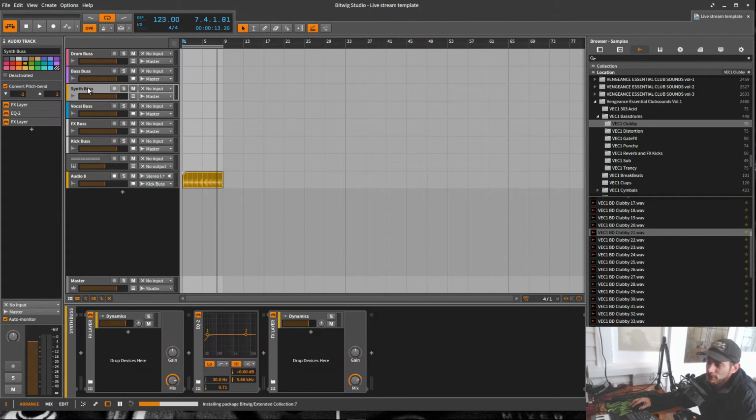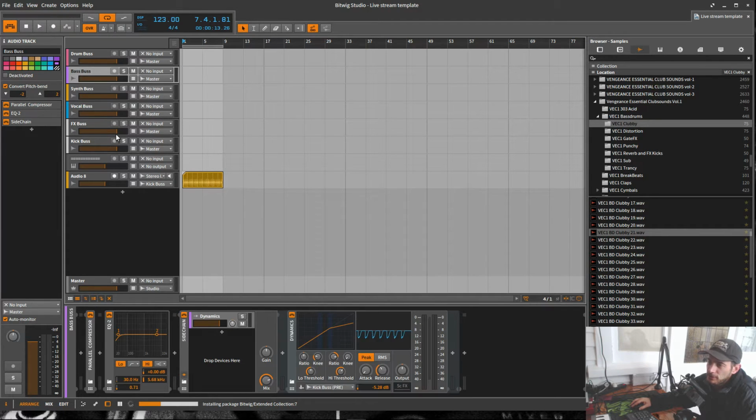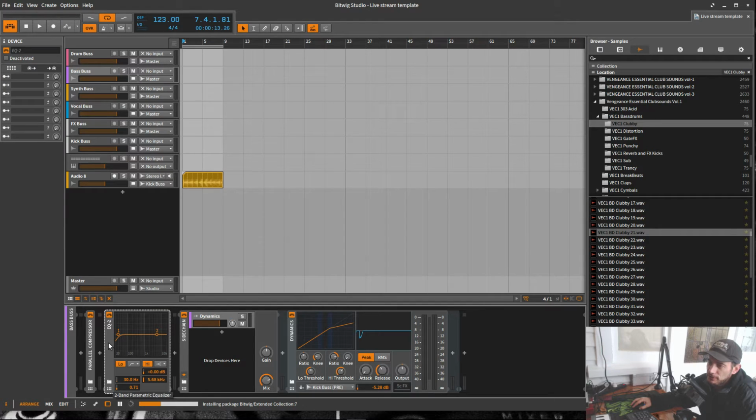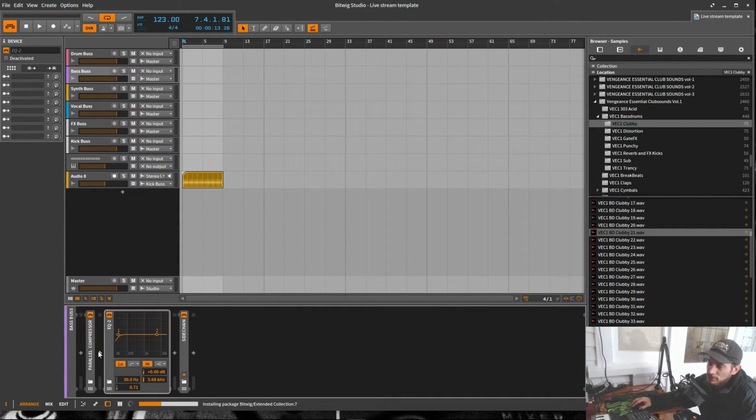Next one is the synth bus. Now I want to do the same thing here. What I had done was I actually added in this low cut at 30 Hertz. I'm unsure whether or not you want to keep this in here or not. It does sometimes cause a few issues if you're trying to get some really good subby bass sounds. Some people just do this on the master channel instead of doing it actually on the bass bus, so that's up to you. I'm going to leave it there. It hasn't really done me any harm, so I will leave it there, but I'll just let you know that.